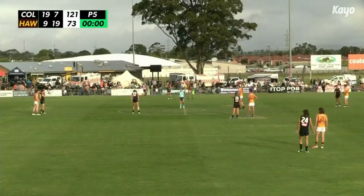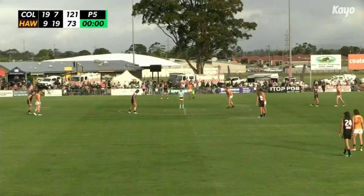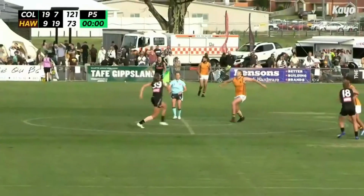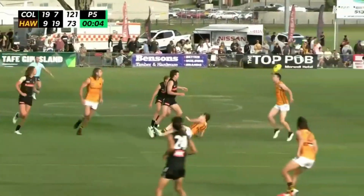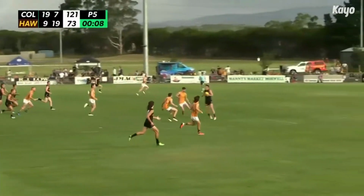Mitch Lewis took a couple of really strong grabs. They just couldn't finish off their work. I think they kicked 2 or 3 goals 10 in that quarter. So hopefully they got their kicking boots on and don't have the yips this quarter. Expecting Collingwood to come back strongly this period with the wind. 3 goals 10 for the Hawks in that term.